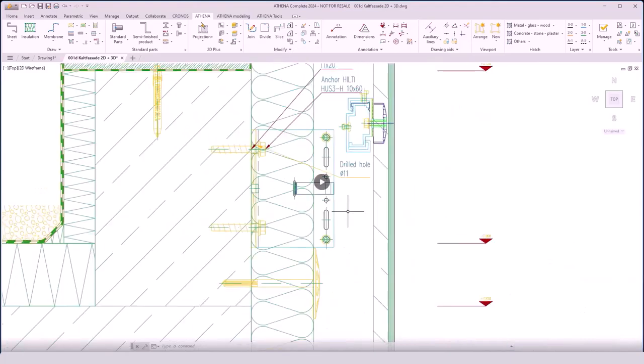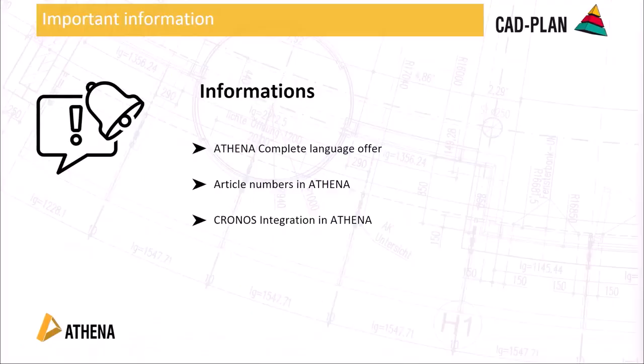We come to some important information which I don't want to hide. The Athena Complete language offer is included, meaning German, Spanish, French, Italian, and of course English. We also include a feature for item numbers in Athena and the Chronos integration in Athena.